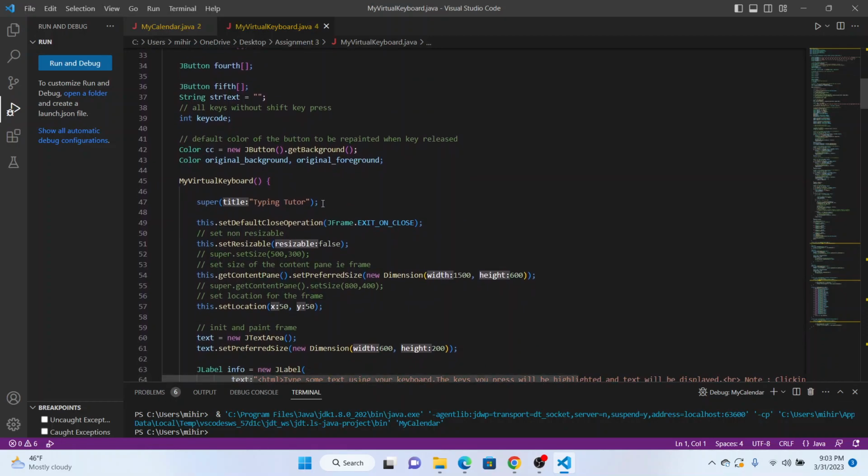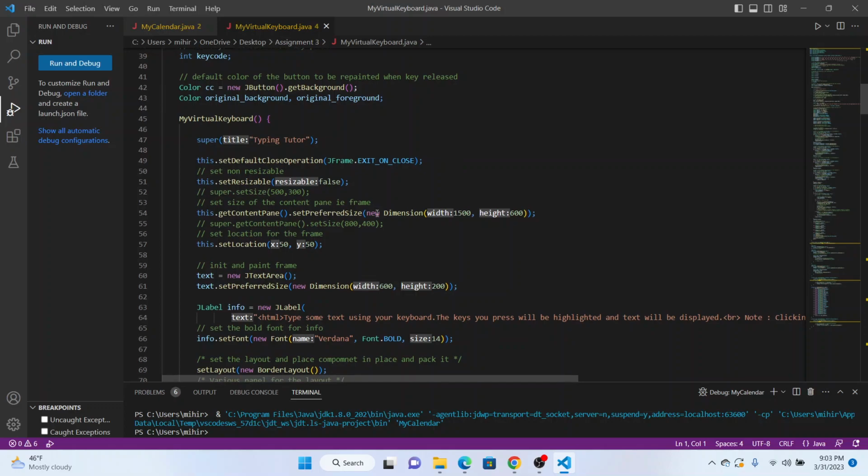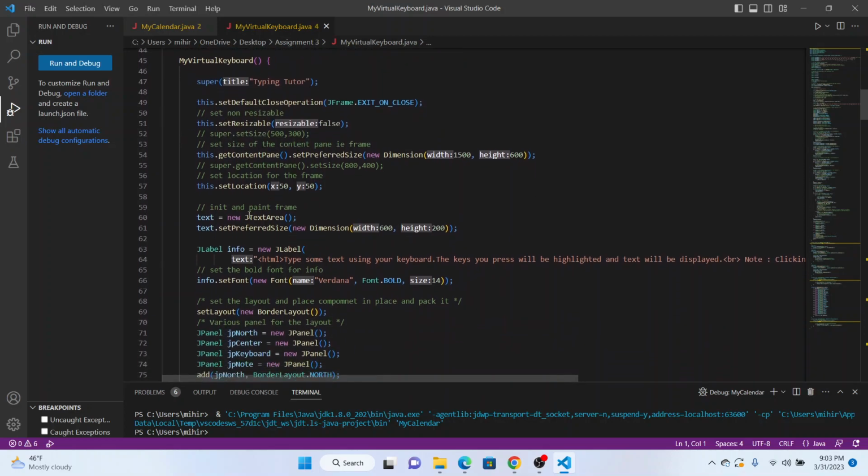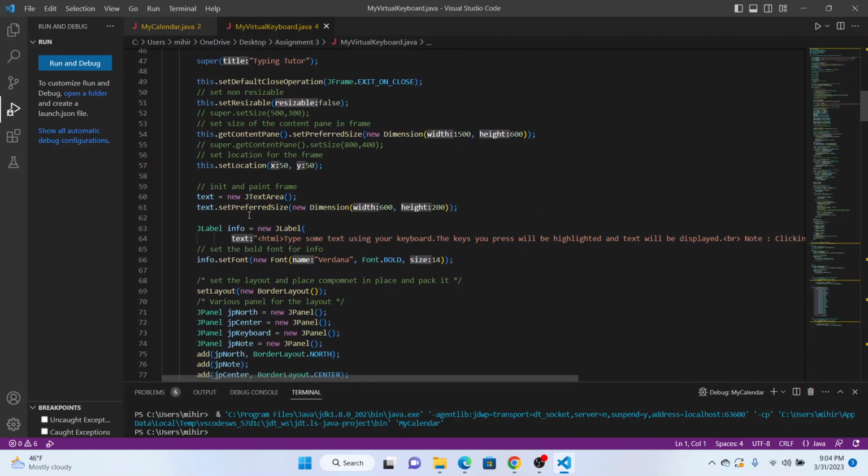This will show the color of the button when you press it: it will change the color to blue, and once you release it, it will go back to the normal one. Then I have set the title, then I initialized the text area, then I have set the dimension of it.